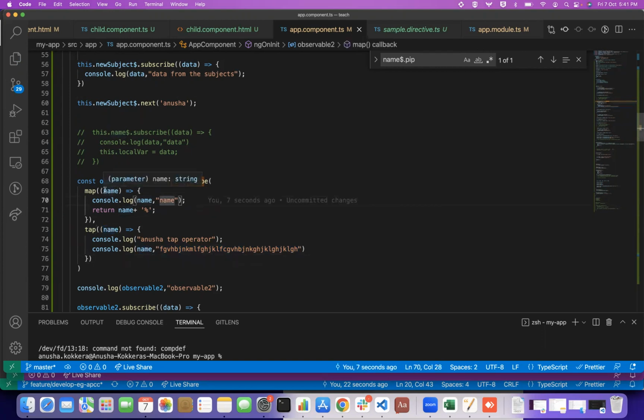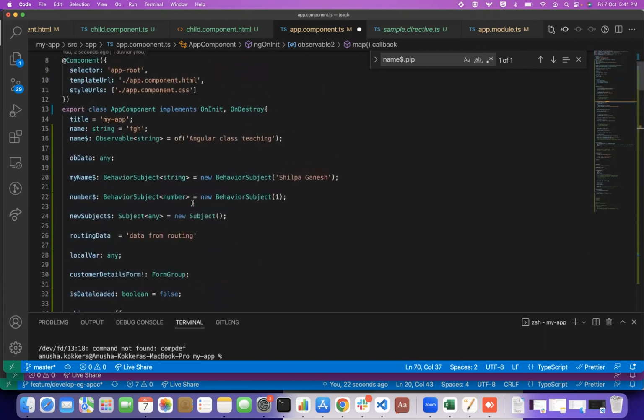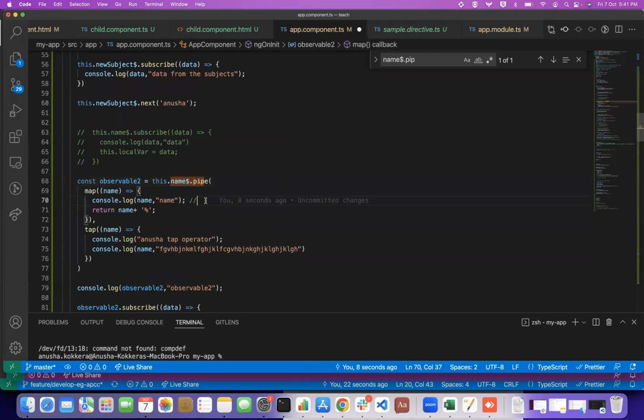What I said, whatever is returned from the name will be stored here, right? What is returned from here? What is the name value? Angular class teaching. Okay. Now what is the name value here?